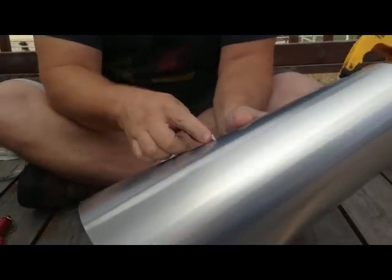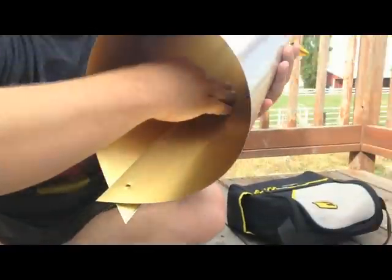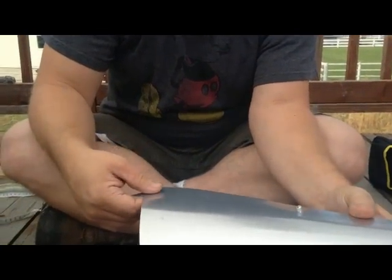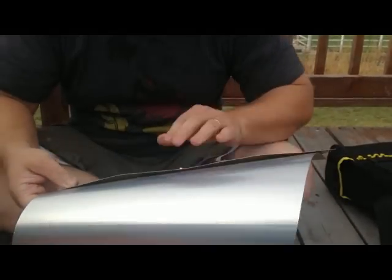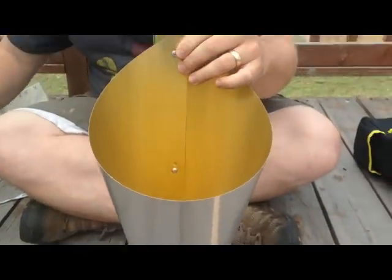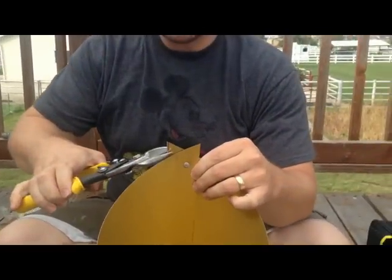And I want the part that sticks out more on the outside so the chicken doesn't get caught up on it. See, you can see in the middle here that it's flatter. So I'm going to go ahead and get the last 2 rivets in on the 2 outsides, and then we'll be ready to go. Okay, so I've got that all riveted, and I did end up with a little bit of a gap, but not as bad as the other one.